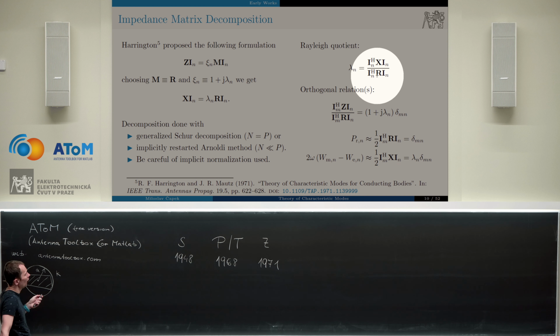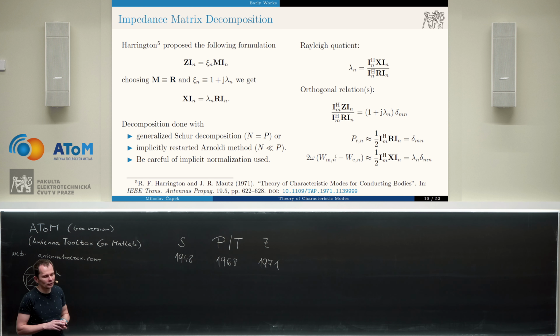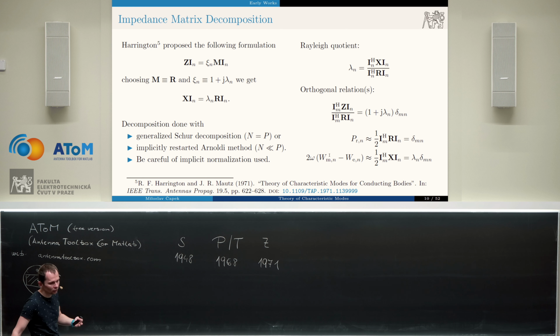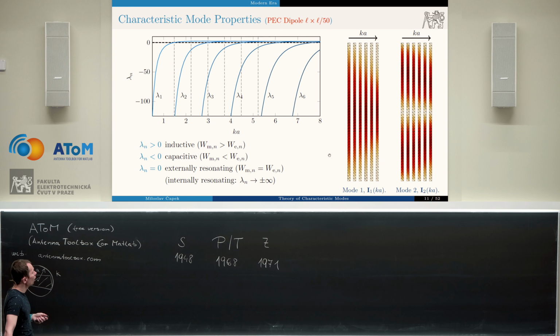So basically, what is the magnetic stored energy minus electric stored energy multiplied by 2 omega. Well, this is telling you what is the electric nature of the mode. Is it capacitive or inductive? So once again, you can see here directly that we can easily judge from the eigenvalue whether the mode is predominantly capacitive or inductive, because it gives the nature of the mode. I mean the reactive power. Okay, so let's now study all this information together.